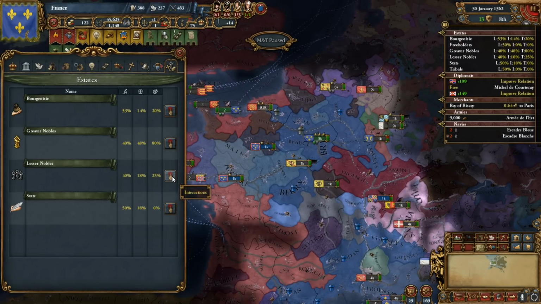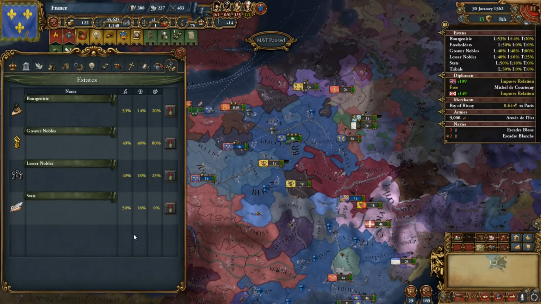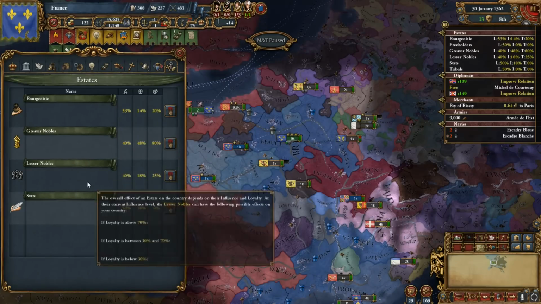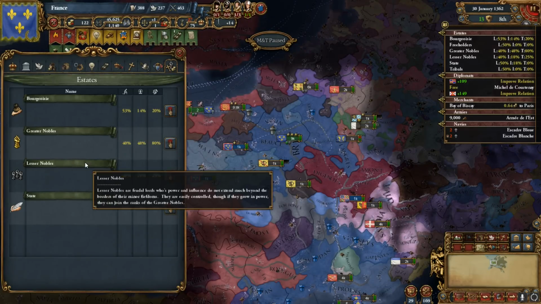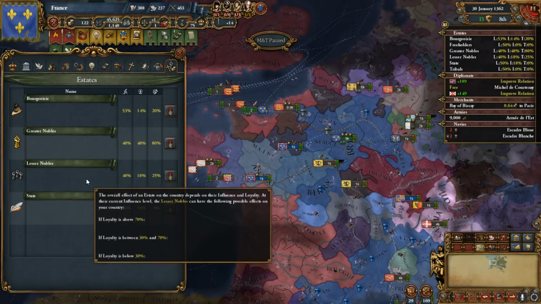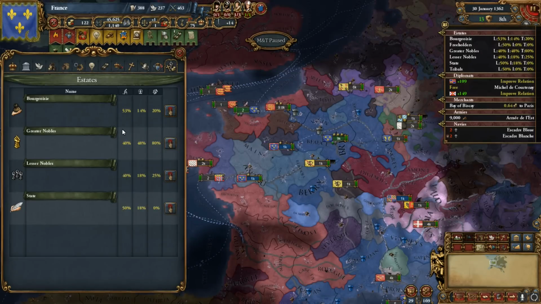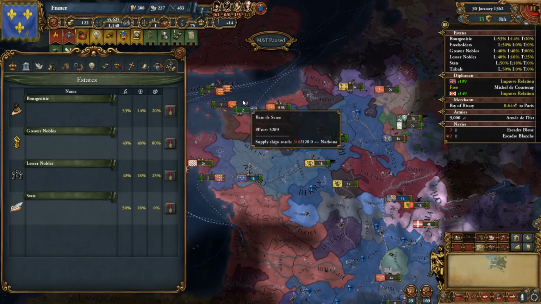But ideally, as the game goes on, you want to try and limit the power of the greater nobles so that the state has more control, because your estates aren't always cooperative, and sure, while they do cooperate, your country could be almost unstoppable, but that power is much more concisely used when it's in the crown's hands.